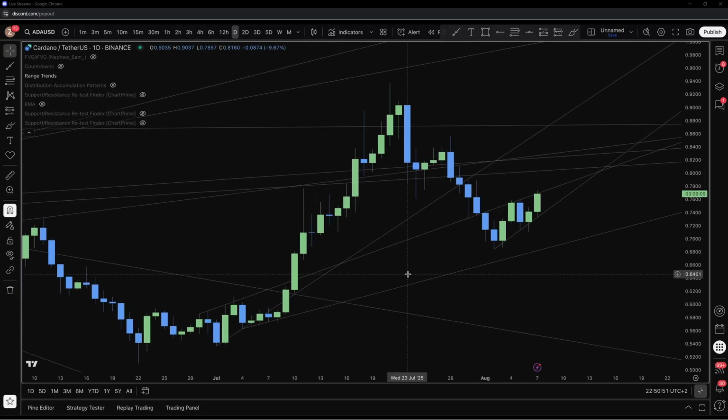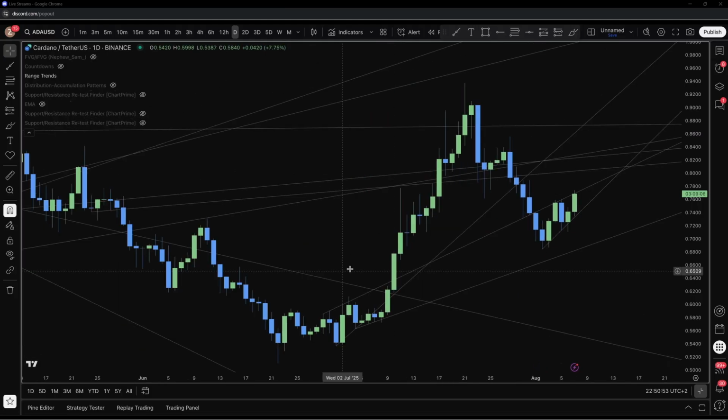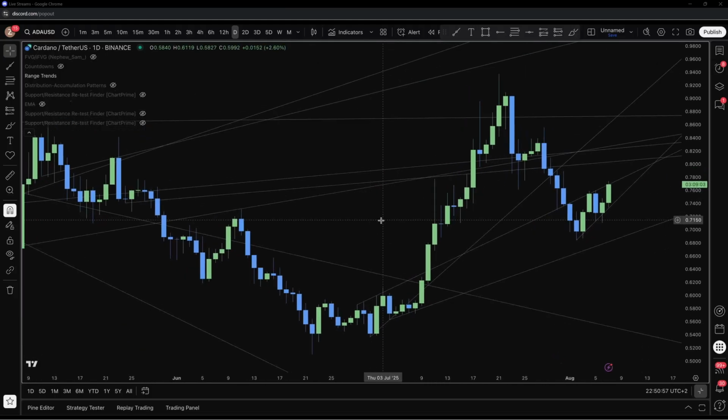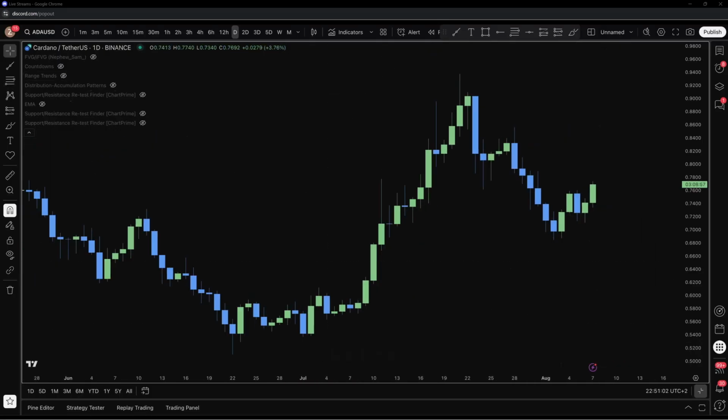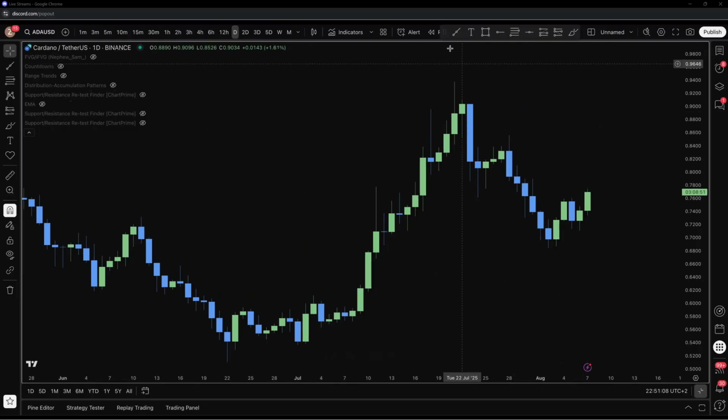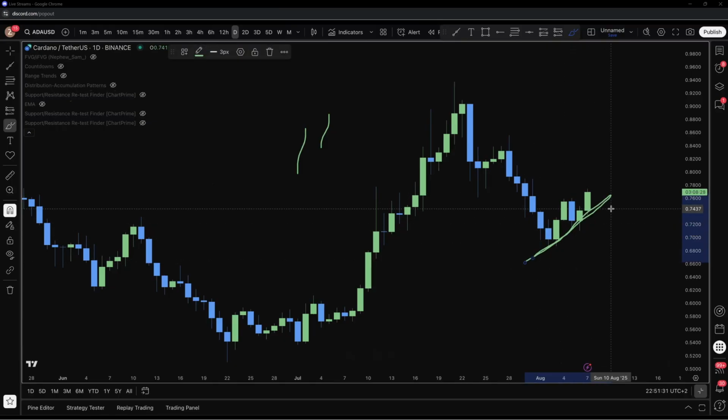I wrote down a range trend question also. Does everyone get range trends? It's something I'm still learning, and Sin put a really good video on his YouTube channel of it. But essentially, we're looking for 2 candle ranges, 2 up candles. For example, here. Then we're drawing the range trend from the distribution candle to distribution candle. The wick has to go into the body. So that's our range trend here on the bottom side.